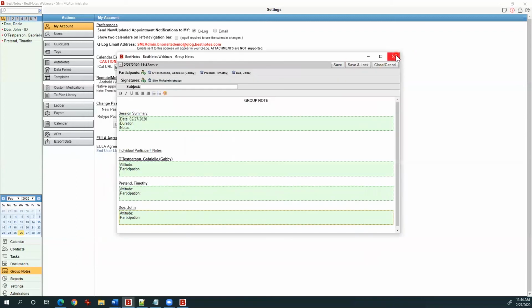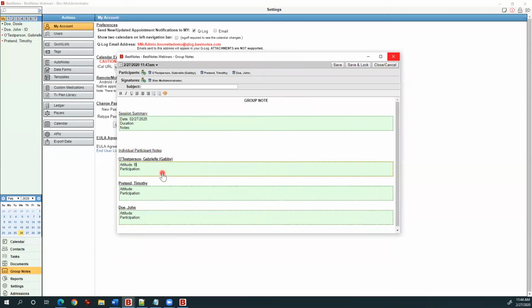I mentioned the Windows X. That's bad in template notes. It is really bad in group notes. Many of you, I'm sure, have run into a situation where it says, hey, Associate Bob is looking at this note. You go to Bob, he says, I haven't seen it in weeks. That's because he hit the Windows or Mac close button as opposed to our save and close or cancel buttons.